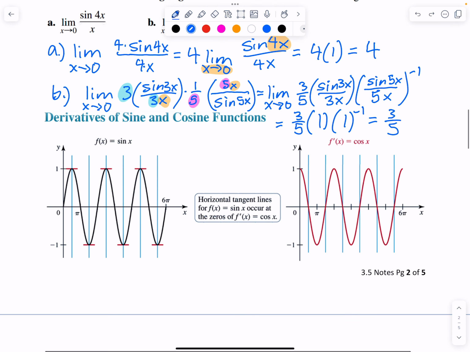All right, what we're going to get into now, it's going to be some memorization. Derivative of sine and cosine, and it turns out the derivative of sine ends up being cosine. This would be using our definition. I won't drag you guys through the definition, but you could use a definition and some trig identities, those rules that I told you guys you just need to be familiar with, not necessarily memorize. But I won't go there. If you're curious, look up definition of derivative sine, and you'll find a video out there.